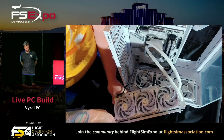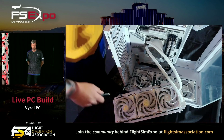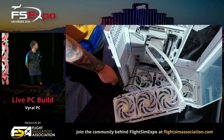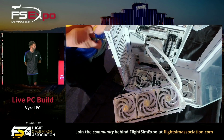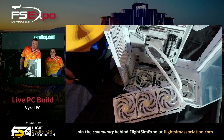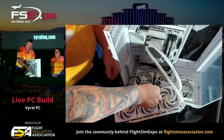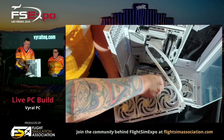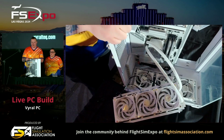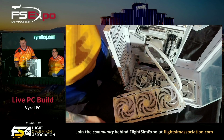And another online question. They say, besides changing the thermal paste yearly, what do you recommend for general maintenance tips for a computer? Dusting out every 6 months at max. I would probably say every month or 2 myself, but everybody has a different opinion. But definitely dusting out. And your graphics card also has thermal paste, so that's also recommended being changed out, but I'd definitely recommend a technician do that. That's a little bit more advanced.